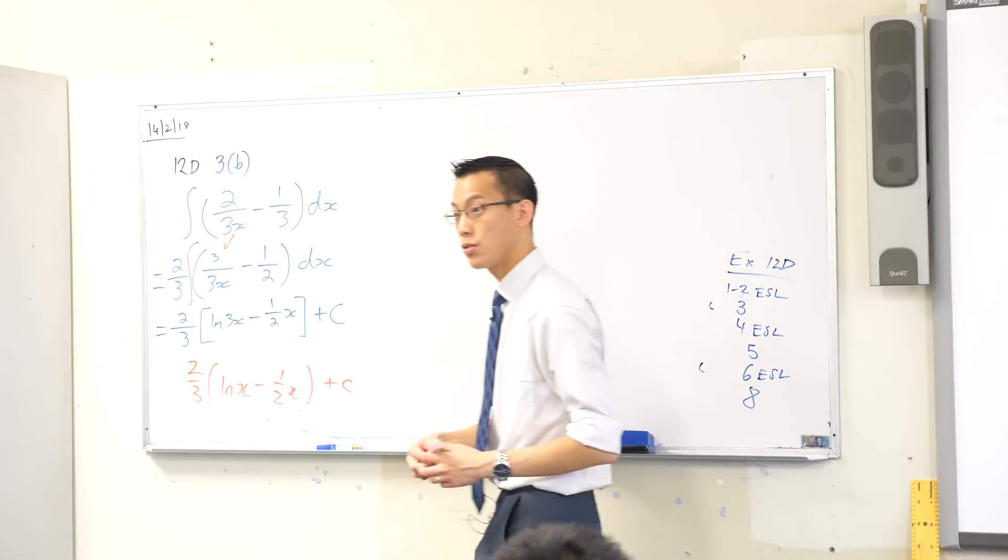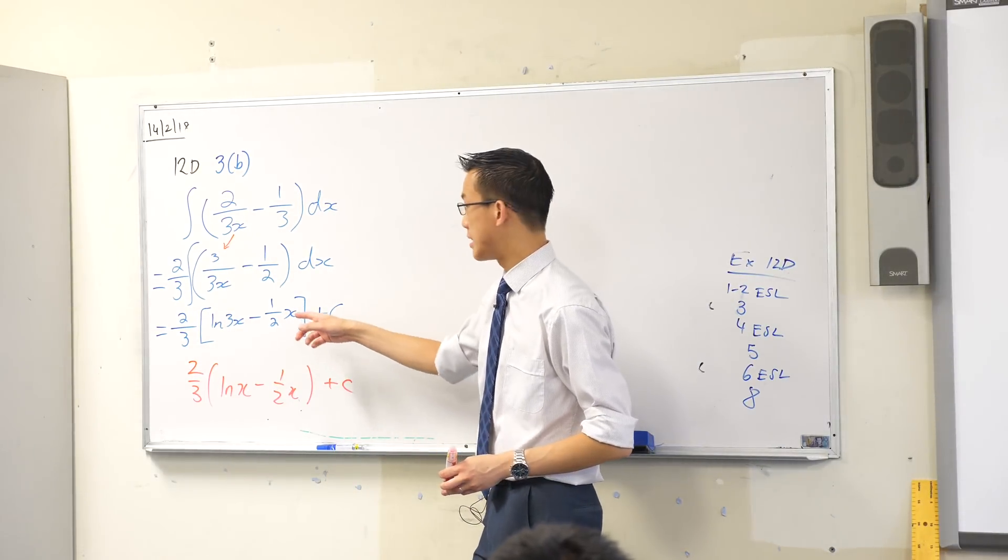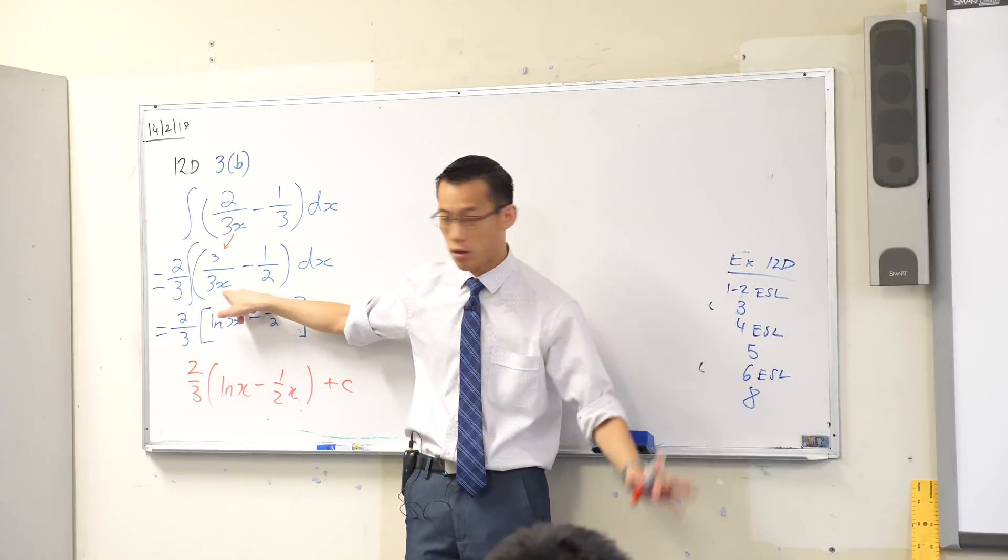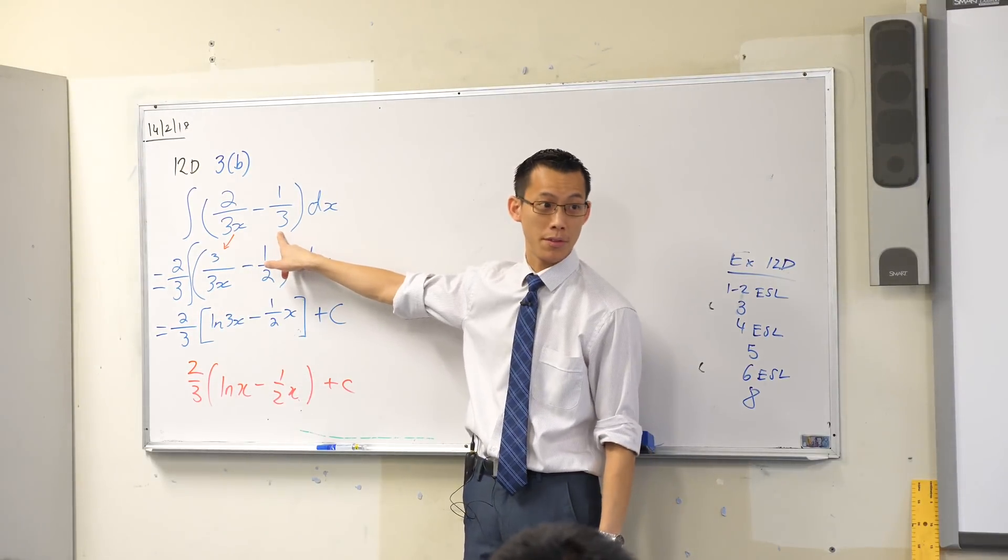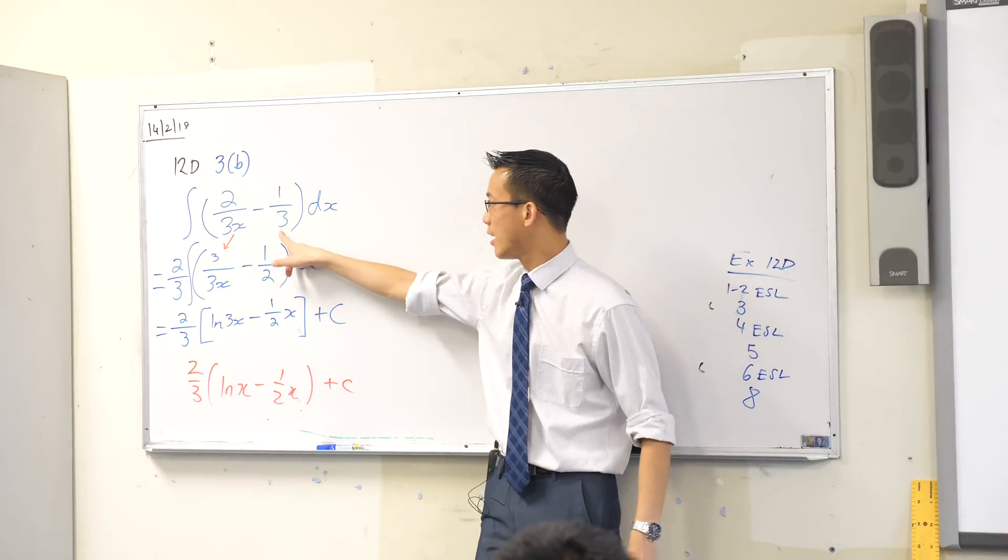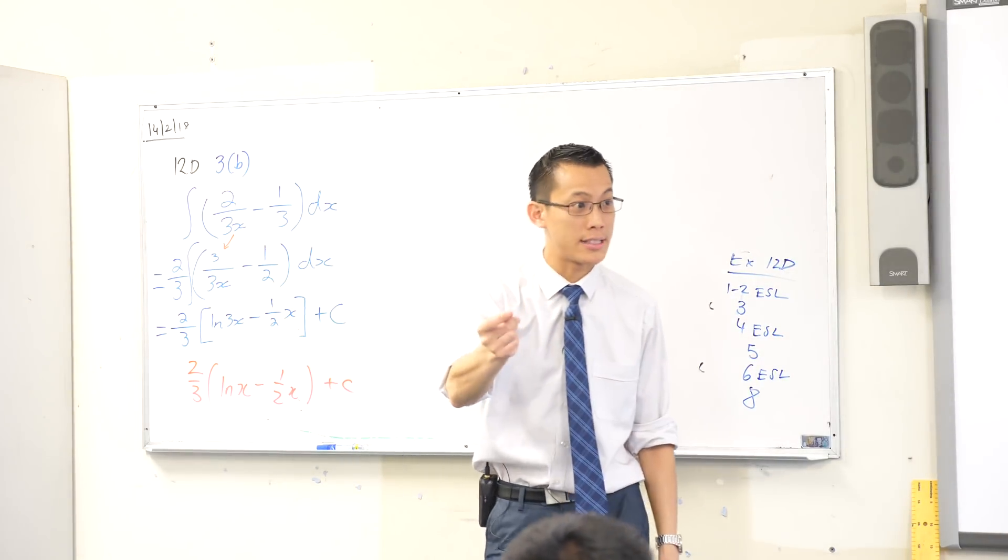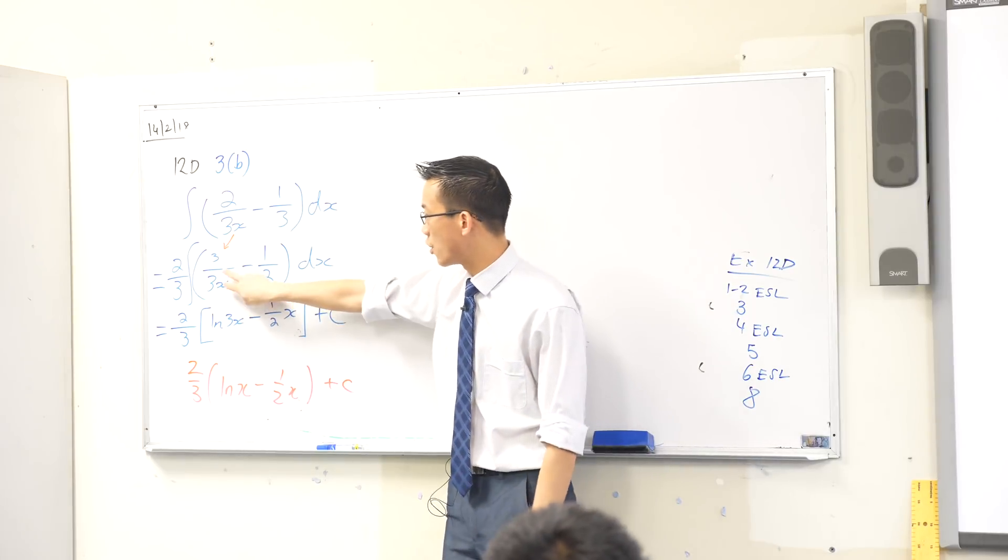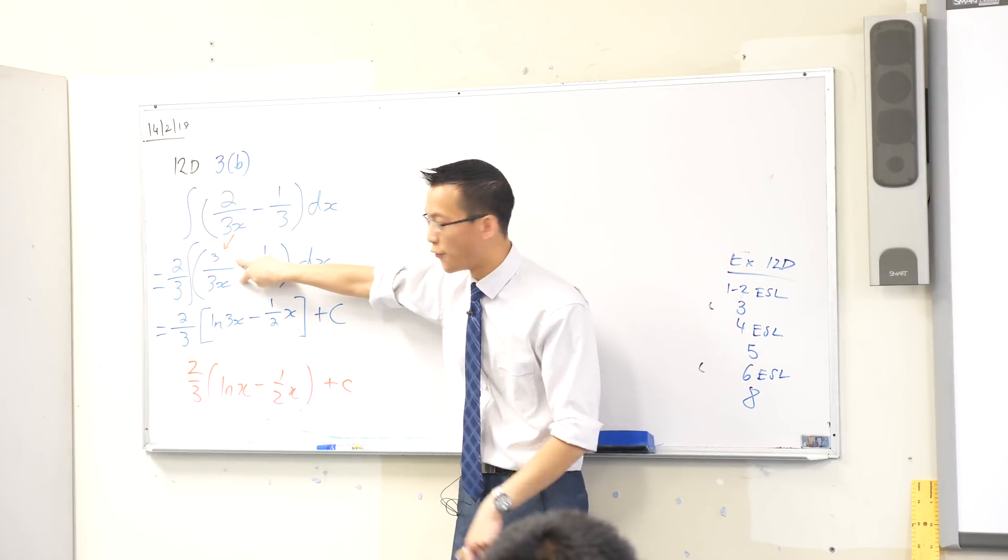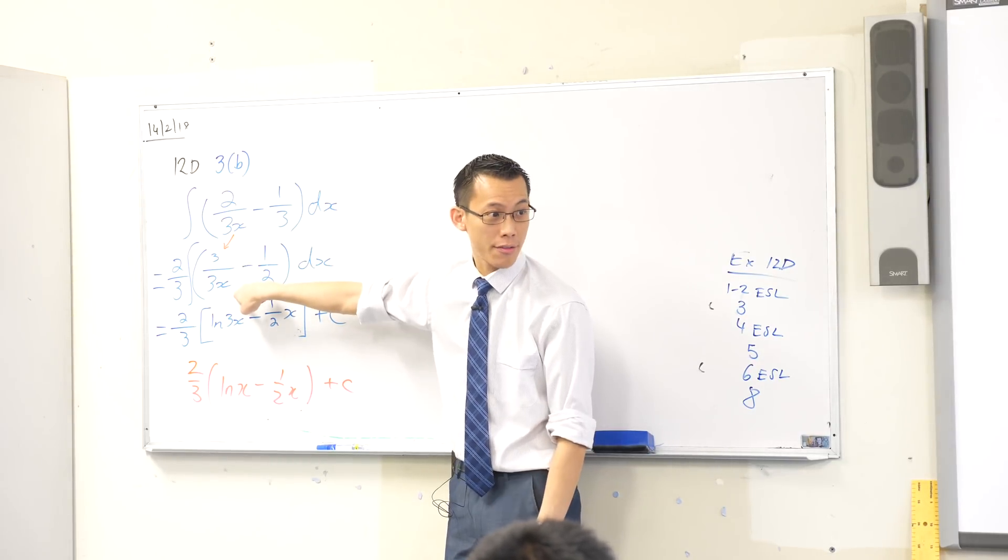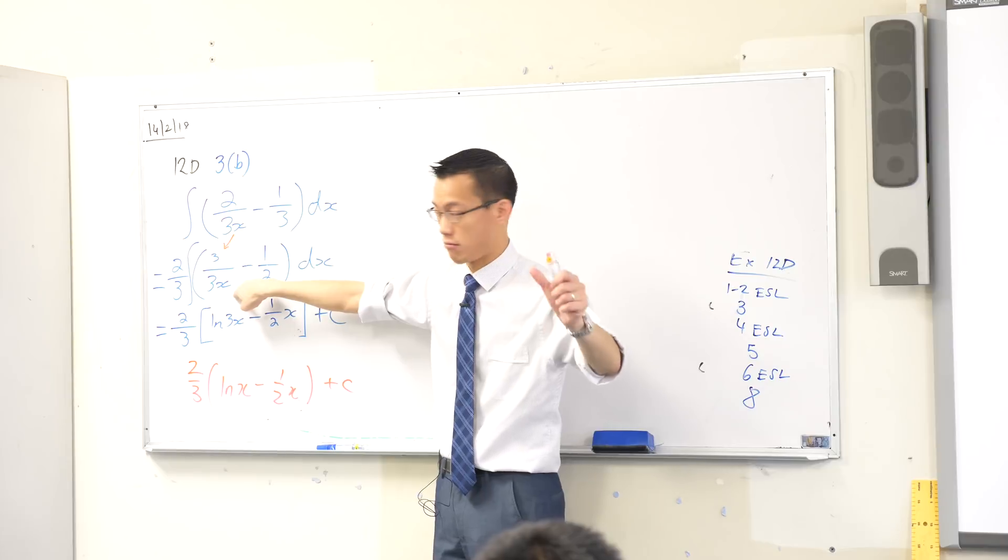What makes that line better or easier to work with from Will's point of view? It's easier to say that again, Russell. It's easier to find the primitive. So we're having a look at this guy, right? I think we can all agree, we know how to find the primitive of this. That's no problem, okay? Some of you may well be at the point where you can find the primitive of this and just look at it and see what it is. But maybe you're not, so Will has transformed it a little bit. Do you recognize the form that this is in? This is in the form f' on f, right? So I'm okay with that, thumbs up.